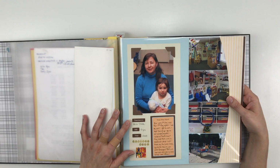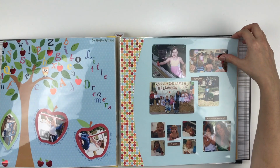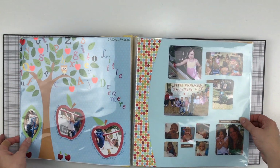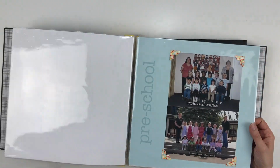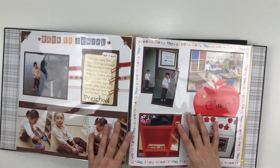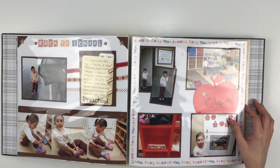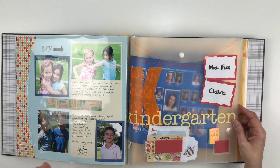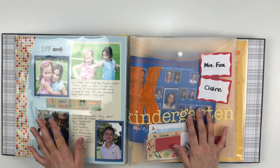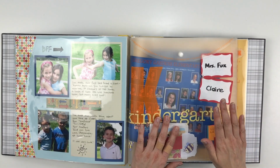So this is like one of her preschools, and then this is the second preschool she went to, and hopefully everything's still in frame. And then she had a third preschool. She actually had a fourth one that was only for a few weeks. So we moved around. And then I have just a preschool, start of school layout. These are photos that are specific to the individual kid is what I put, and it's about school, that I put in their individual school albums.